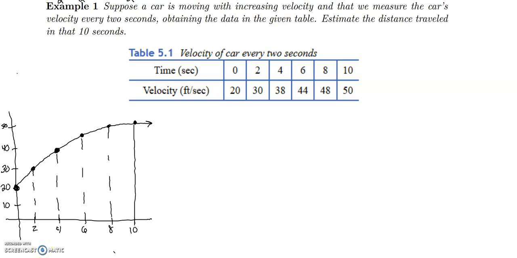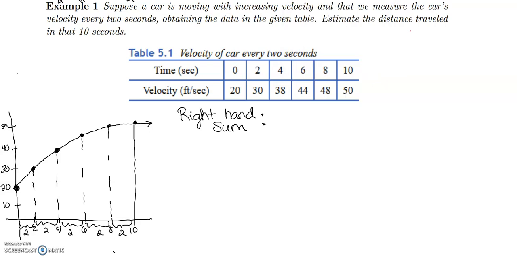So let's go ahead and start with the right-hand sum. And that's usually what it's referred to, the right-hand and the left-hand sum. Sometimes it'll be right side or left side sum, but I'll usually refer to them as the right-hand sum and the left-hand sum. So notice that all of our rectangles have a width of 2 because the distance between each of our pieces is 2. So all of our rectangles are going to have width 2, and now we just need to figure out what their heights are going to be.